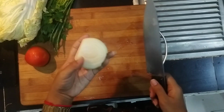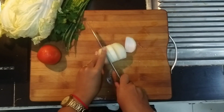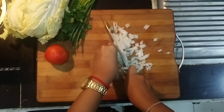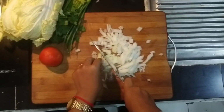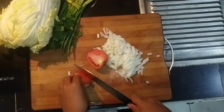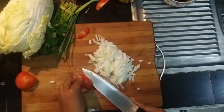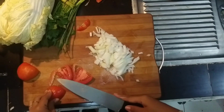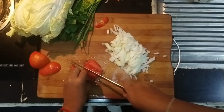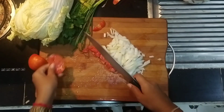That's it. Okay, now we just cut the onion, like we chop it. Chop it like this. Tomato the same. Yeah, cut it in half. Chop, chop, chop, like this. The same, because we will make the sauce from it.